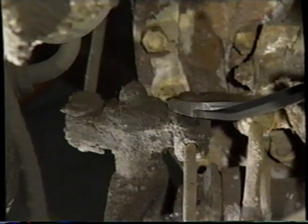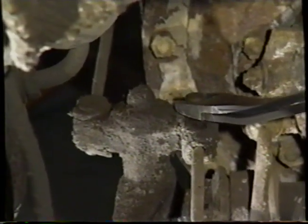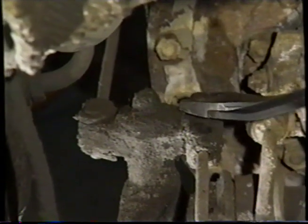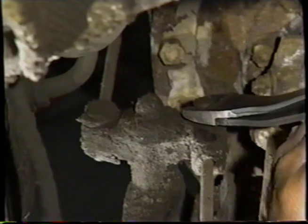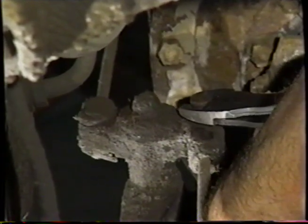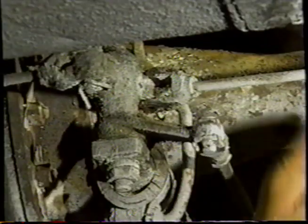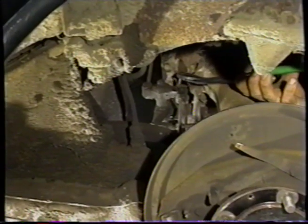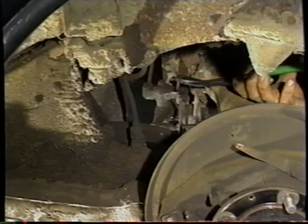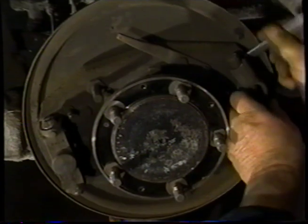So we've got the pliers on the top of the pin, and now we're going to try and pull it out. We're using leverage wherever we can get it. So we managed to remove the pin. That freed up the rod, and that'll allow us to take the expander off the back of the backing plate. We're going to remove the adjuster now.